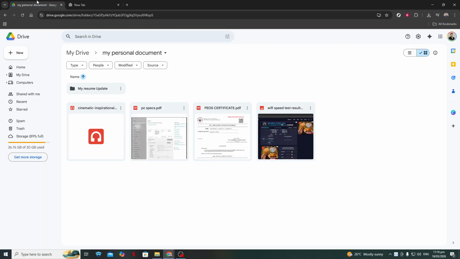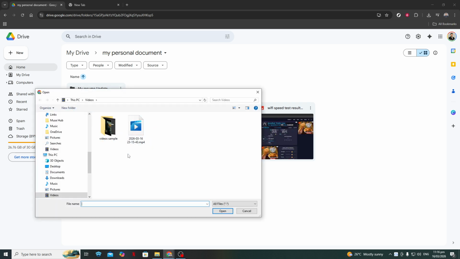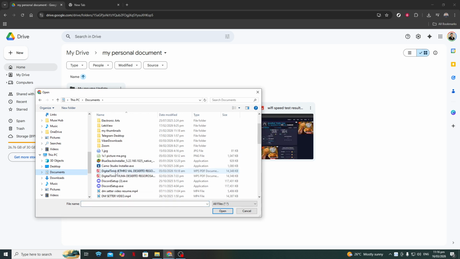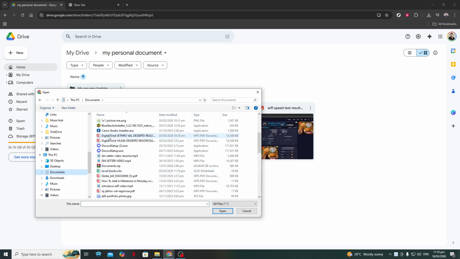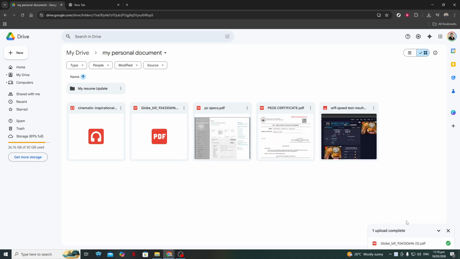Next, you'll need a place online to host your PDF. This could be a cloud storage service, your website, or a document sharing platform. The idea is the same. You upload the PDF from your computer to an online location that can generate a shareable link. Look for an Upload or New File button. Then choose your PDF from your files and confirm the upload. Wait until it finishes. Larger files can take a bit longer.